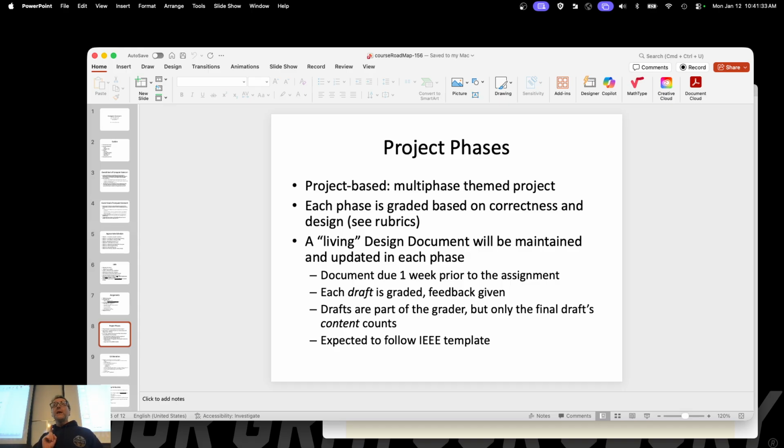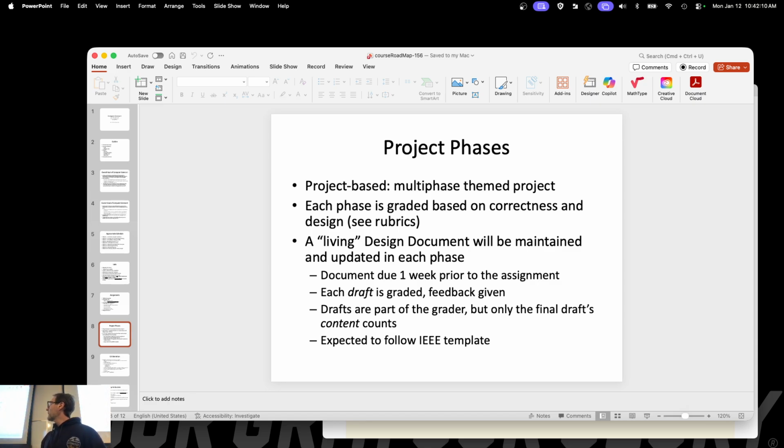Each draft is based on completion. You turn in that draft and you put a full effort into it, then we're going to give you your full points for that draft. We are only going to grade based on content on the final draft that we see at the end of the semester. You're going to be updating this throughout the semester. We're going to give you feedback. Nope, that's terrible. You haven't done enough, right? Or you haven't addressed this issue or that issue or that issue. Fine. In the next draft, you will address those issues. And by the end of the semester, you should have a perfect design document because you've gone through 6 or 7 drafts of this thing.